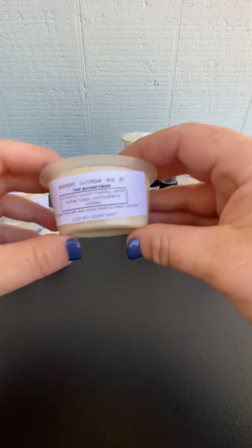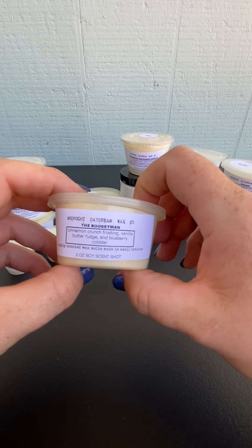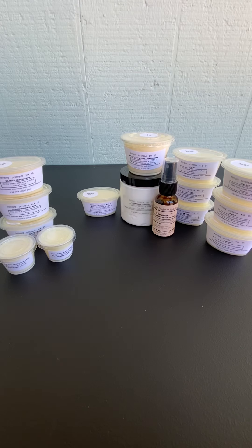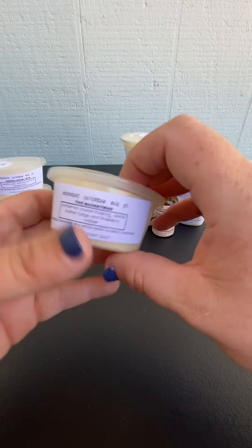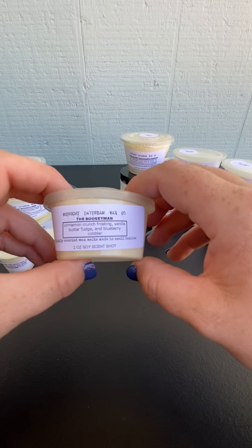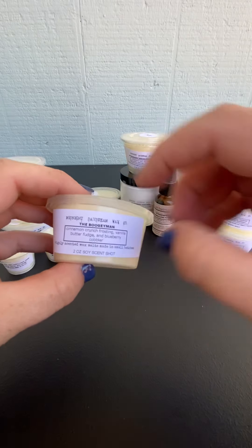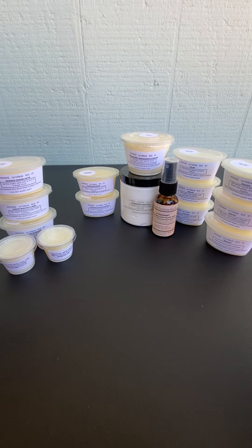The next one was the Boogeyman, which is cinnamon crunch frosting, vanilla butter fudge, and blueberry cobbler. I've never tried this one before on cold. You definitely get the cinnamon crunch frosting - it's not like heavy heavy cinnamon with a whole cinnamon stick in there, but it is like a sweet cinnamon. You definitely get a touch of that blueberry cobbler, like that sweet bakery blueberry, but it's not super heavy on blueberry. It still smells really good, really delicious. I'm curious to see if the blueberry comes out even more with warming, which could happen. You can get some differences from cold and warming.